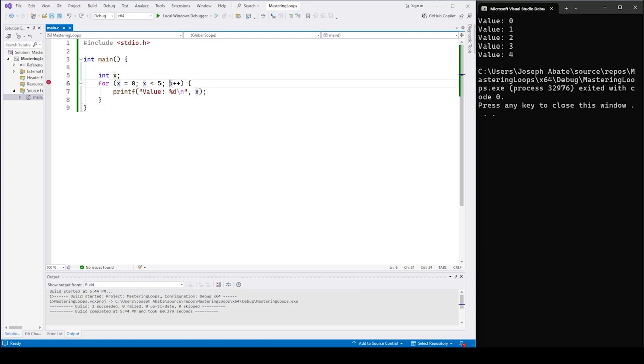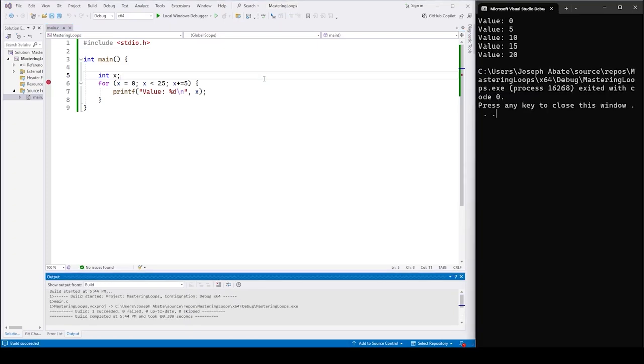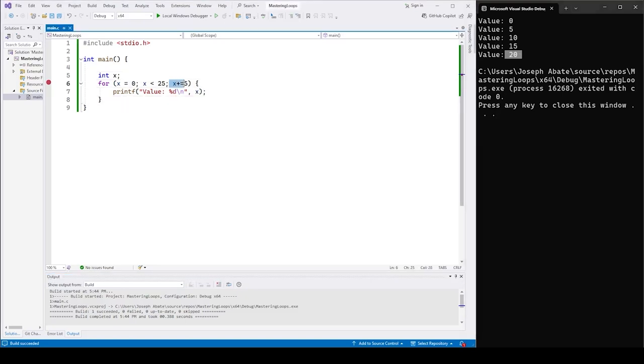One cool thing we can do is change this to make it increment by any number. It doesn't have to be just 1. We can make it increment by, let's just say 5, and let's change this to 25. We can see that it's going to go from 0 up to 20. Let's do Control F5, and it's going to run. It's going 0, 5, 10, 15, 20. And then once it loops around, once it's 20, it's going to be x plus 5, which would be 25. And then 25 is not less than 25. It's equal to 25. So it's going to break the loop here and exit the program, which is what it does.